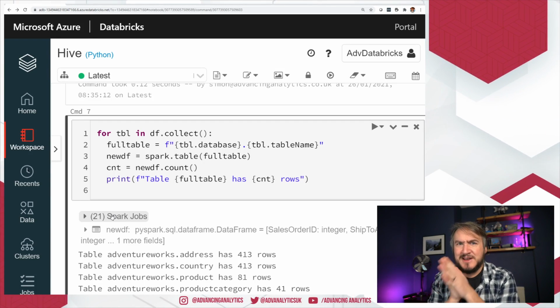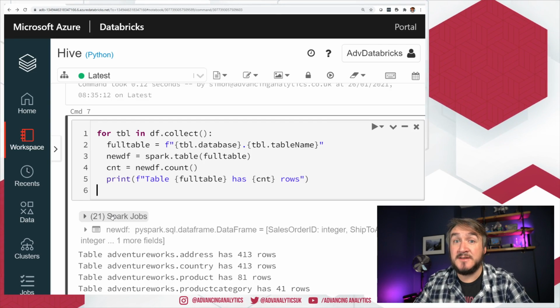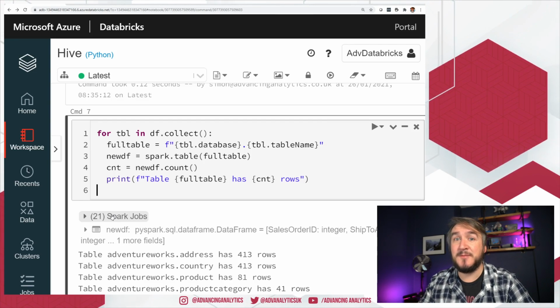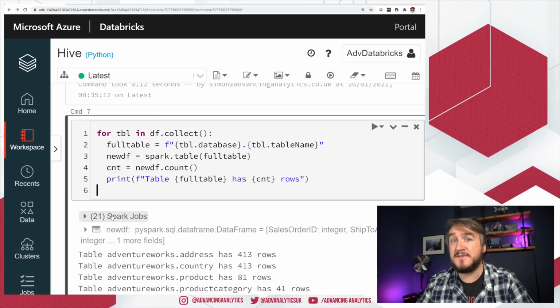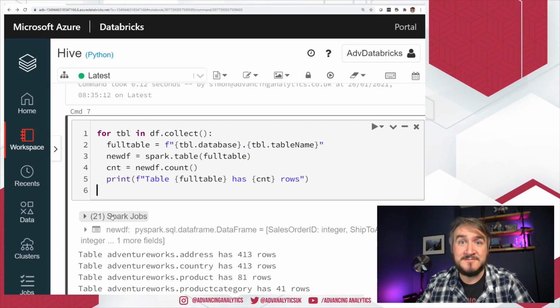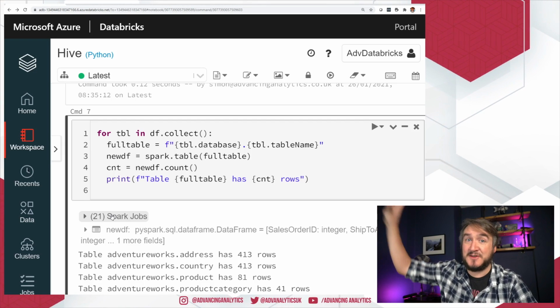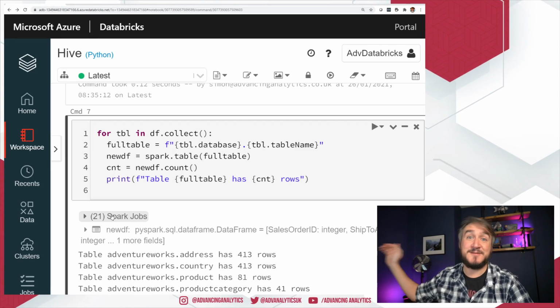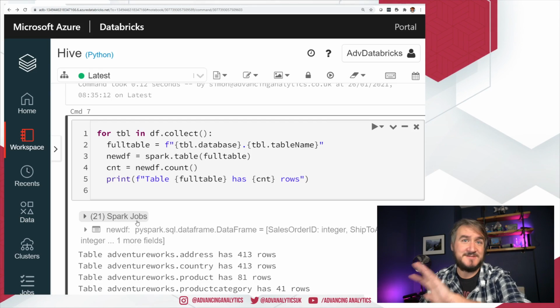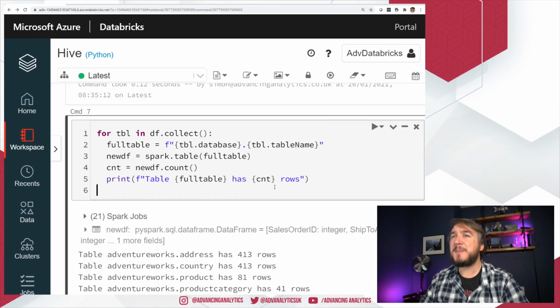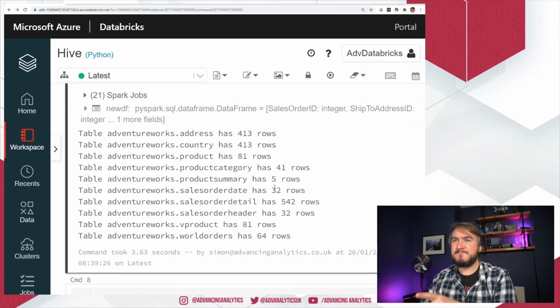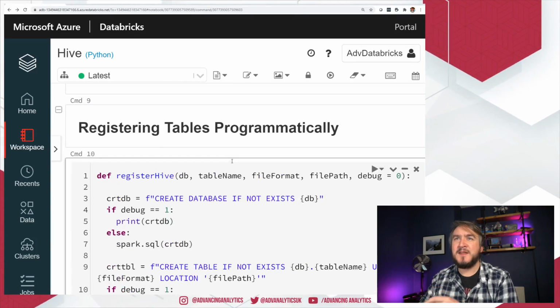So really interesting, useful stuff you can do if you're aware of things like show tables, and if you're registering your tables in Hive. Suddenly auditing your lake becomes super useful. And again, having Delta and having additional operational metrics and all that kind of stuff just makes that even more powerful. So just use Hive, please. Okay, so that's one thing. You can see I've played around doing it earlier.